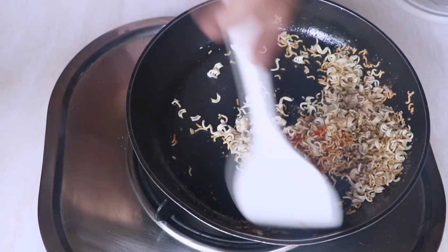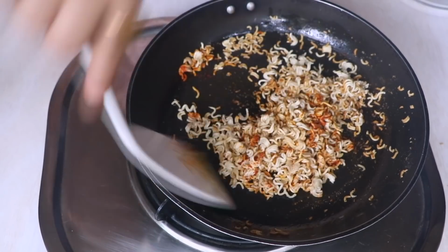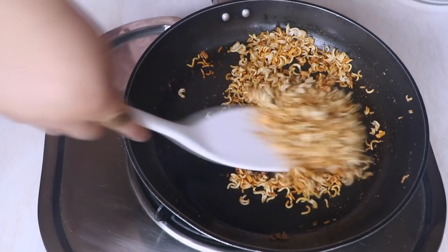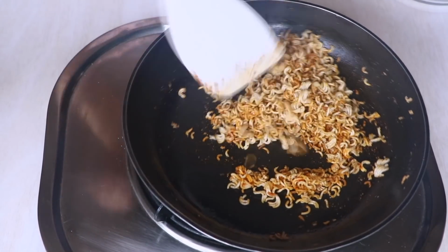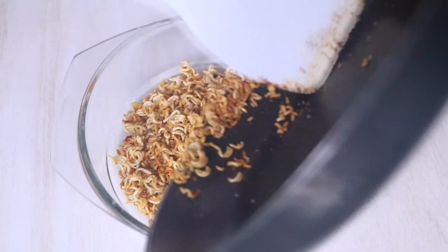And due to the presence of the oil which we had added initially, these masalas are going to stick to the Maggi noodles and make them even more flavorful. And once the Maggi noodles are nicely mixed, let's turn off the flame and remove them in a bowl.